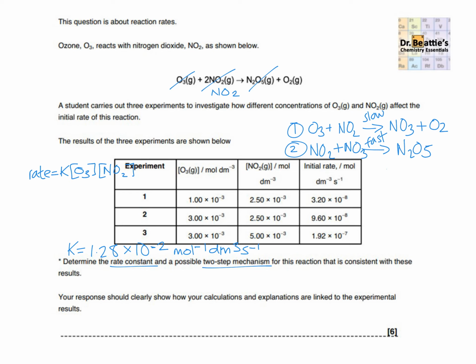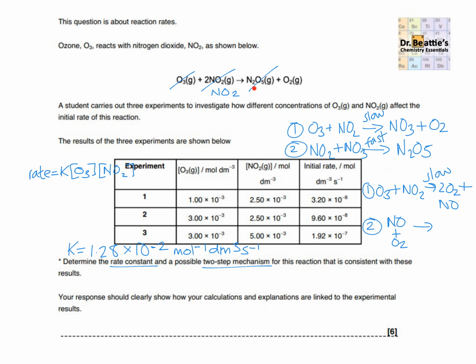You could have also come up with another one. So the first step of this alternative is O3 and NO2. So this is our slow step because it matches the rate equation. It produces 2 molecules of oxygen and a nitrogen monoxide molecule. Now with that in mind, we can only, because of the overall equation, produce 1 mole of oxygen. So one of these needs to get used up in the second step. Also, this nitrogen monoxide is not in the overall equation, so that must be an intermediate too. So this must be used up in the second step also.